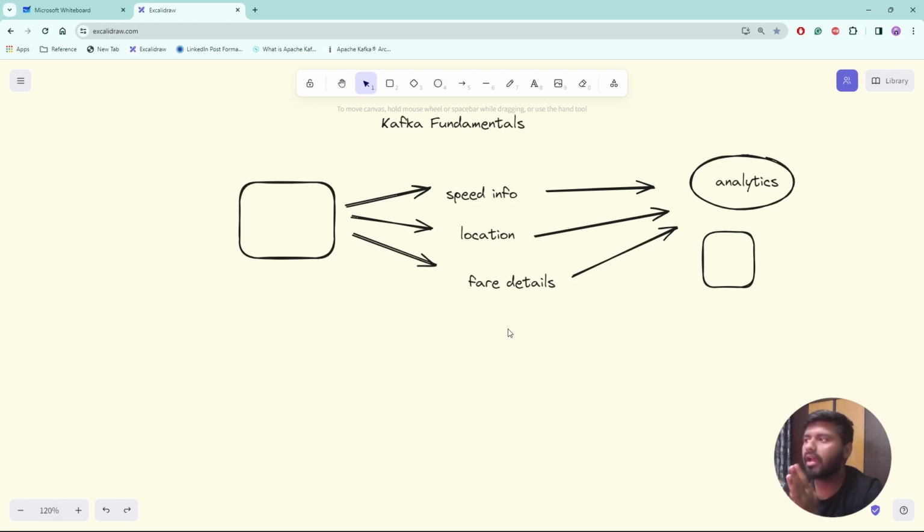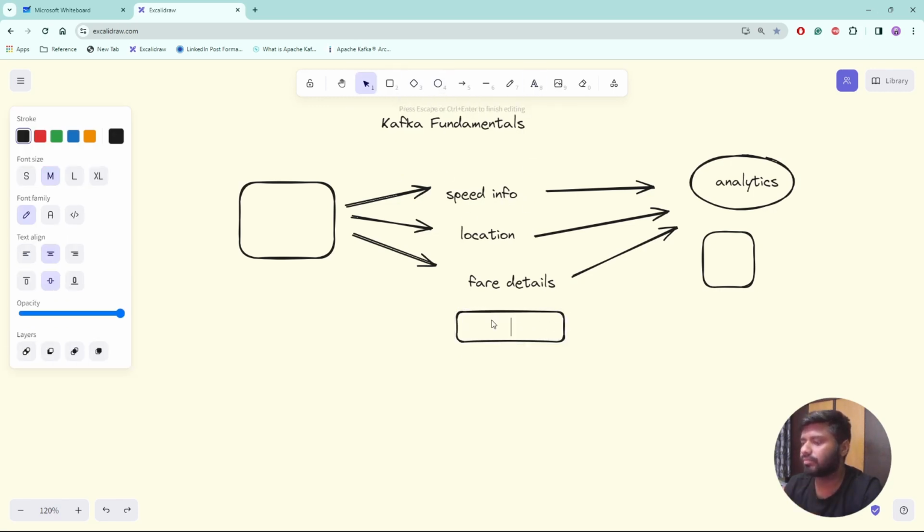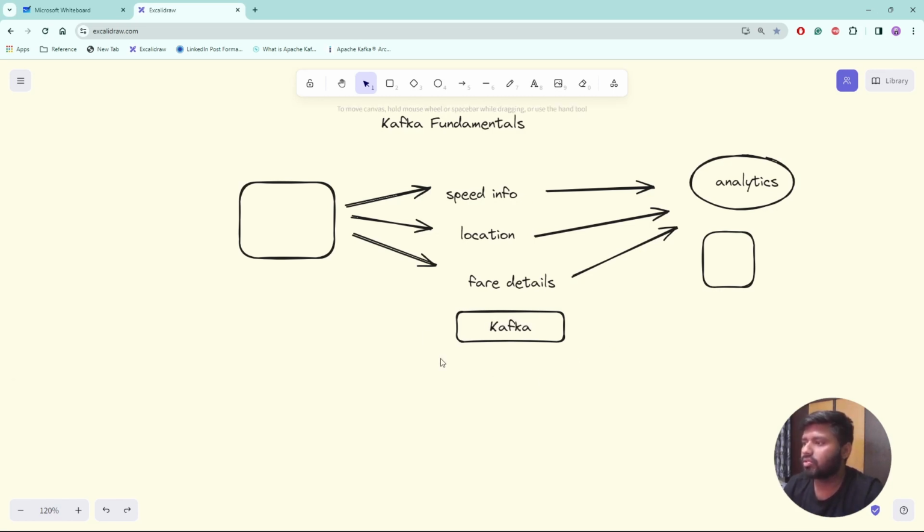Because we learned that the throughput of a DB is always low, whereas Kafka has high throughput. So as part of this solution, we introduced Kafka in this specific scenario. So till that part, this has already been discussed.